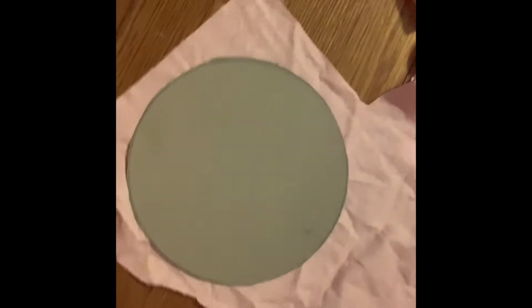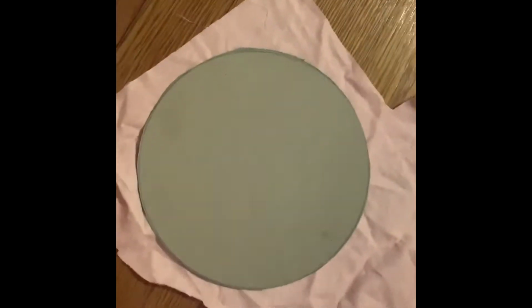So I'm going to lay my circle down on my fabric. There's enough room for me to trace. So here, it is on my fabric. Looks just like that. So now I'm going to trace all around my circle on the fabric. Don't press down too hard.